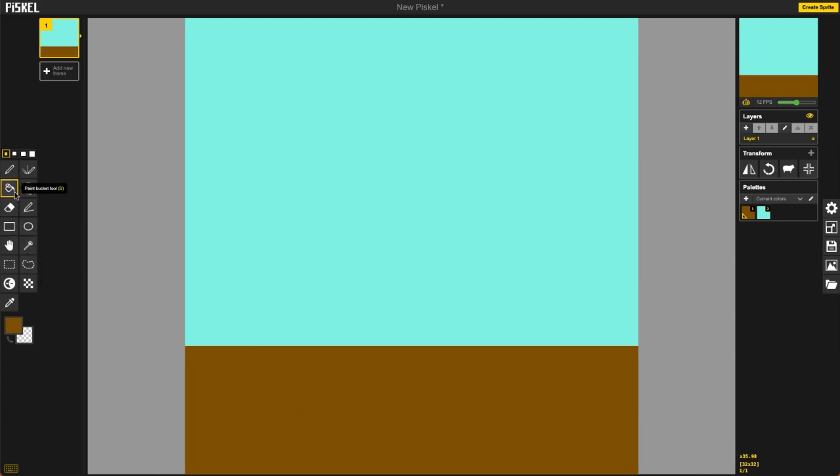And then I'll use the paint bucket as a shortcut just to fill this whole area in. Perfect. So now this frame has a background, and because I'll be duplicating the frame, it will duplicate the background as well. So I won't have to redraw this over and over again. With the plant, I want to make it green. And so I'm going to find the green that I want in the color selector. And then I will be using the drawing tool. And so I'm on the first frame, and I'm just going to draw a little seed.